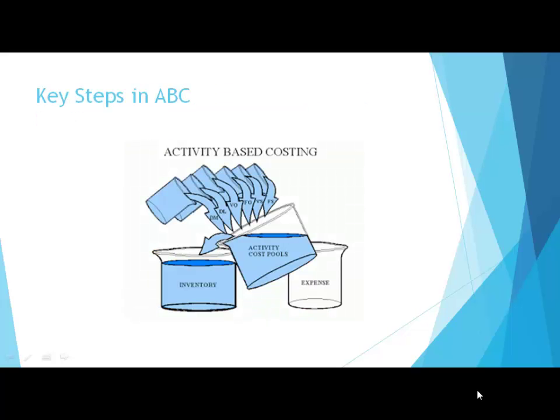Now what are the key steps in ABC costing? Like I just told you, first of all you will see what the activities in my organization are. Fine, labor hours, machine hours, material handling, inspection, packaging, transportation, all these things. Then you total all the costs in a pool. This is a pool. Like labor cost, you accumulate all the labor cost together. This is now the cost pool of labor. Keep it separate. Then total all the inspection cost. This is the inspection pool. Keep it separate. Got it? Similarly, setup cost, third cost pool.